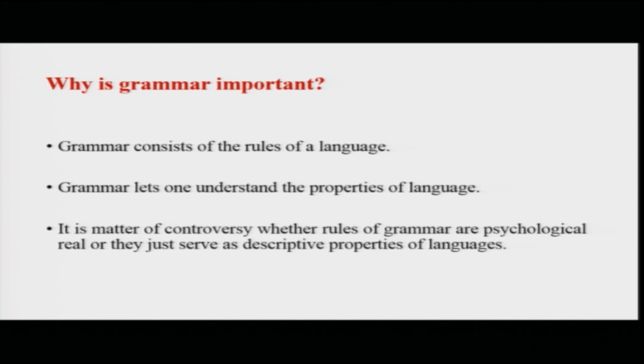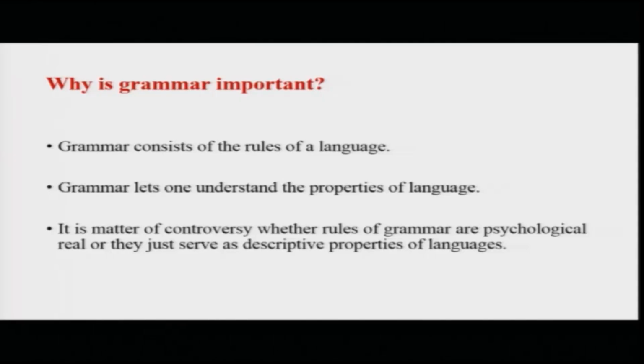Suppose there is this sentence, the cat chased the mouse. Now, unless we know the rules of how this sentence is constructed, we will not be able to understand it. Let me give you an example. Suppose the sentence was to be the cat chased the mouse, but somebody says it in a way that goes like cat the mouse chased. Now, the meaning kind of gets lost if the rule is not there. Also, unless you know the rule, you will not be able to understand what has been said.